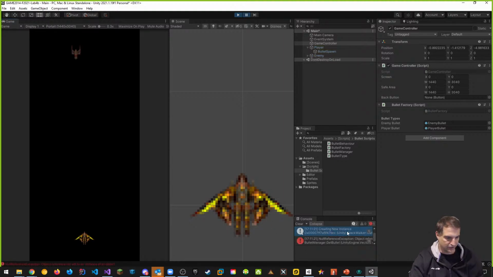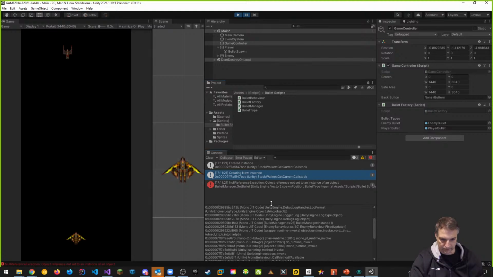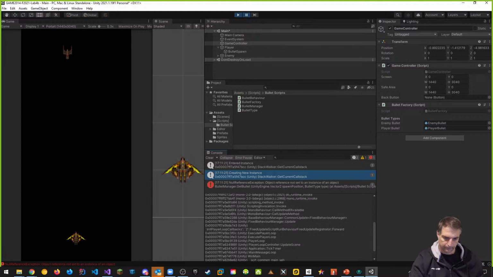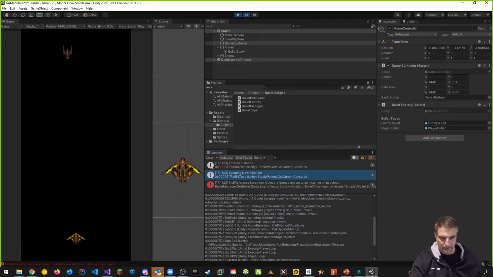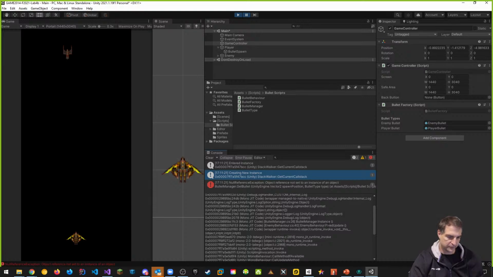And creating new instance. Yay, look at that. That takes us right where it is. But somehow it says in our call stack, right? Here it is. Take a look at this. So we execute the player loop. We fixed behavior manager update. We did this, and we come into this point right here where we say enemy behavior fixed update. Look at that. So enemy behavior calls BulletManager instance. We do a log, and we do another log.